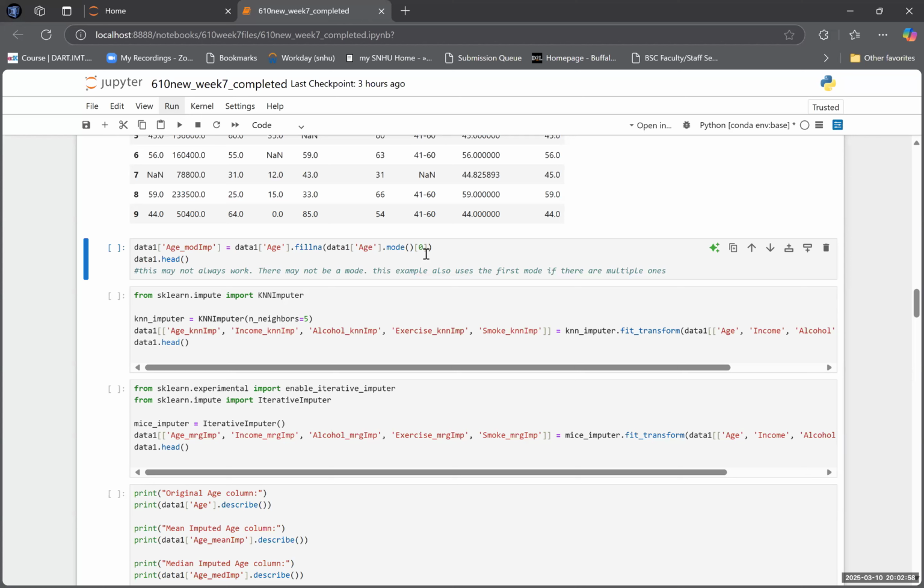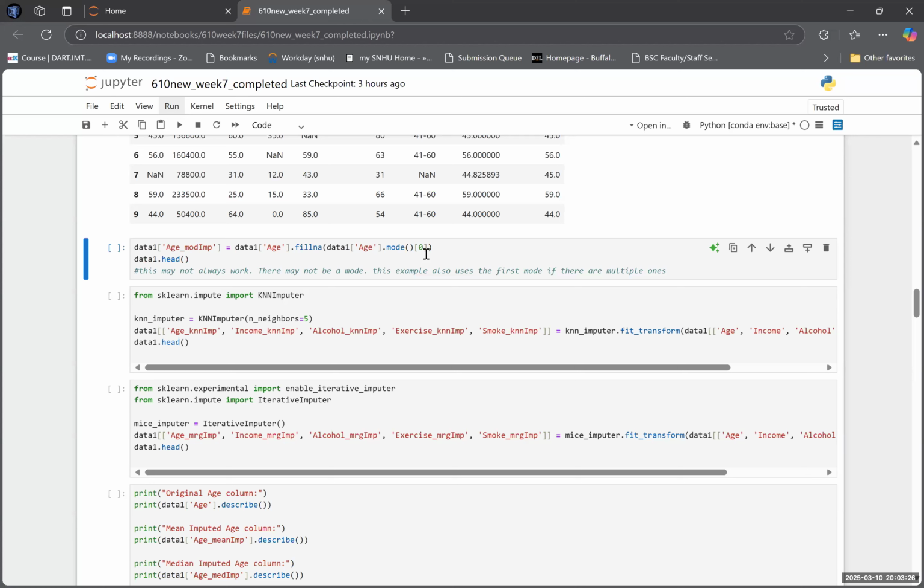It won't give you the larger value, because often it's numerical order when it goes into this list. So this is not always ideal, but think about our exercise variable in this blood pressure data set. The missing data, I don't think it's crazy to think that they're not reporting the fact that they don't exercise at all. And the most common value in the data set by far is no exercise.